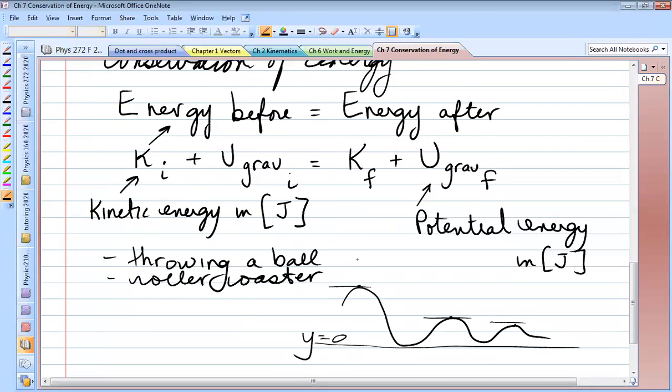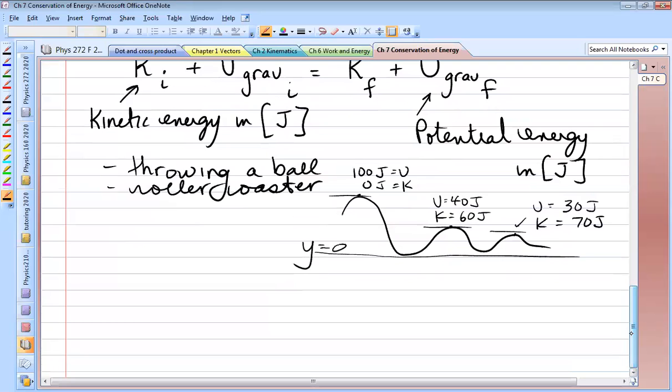And you just go along and the numbers will always add up to the same thing. So up here, you may have that the gravitational potential energy is 100 and the kinetic is 0. And down here, maybe the gravitational potential energy has dropped to, say, 40, well, then the kinetic's going to have to be 60 because they all have to add to 100. Down here, if the potential is dropped to 30, then you know the kinetic must be 70. And so the sum of these two numbers, no matter where you are, as long as only gravity is the thing acting, will always add to the same total.